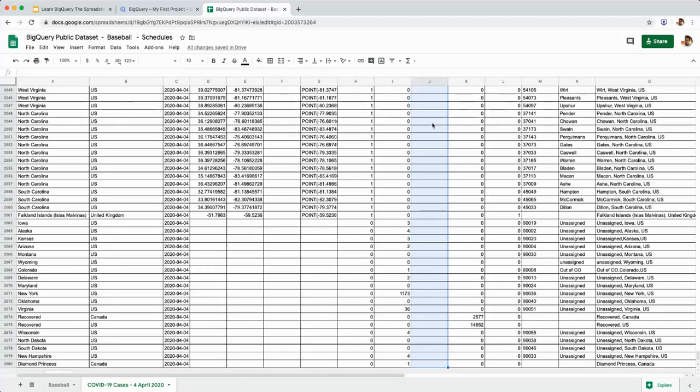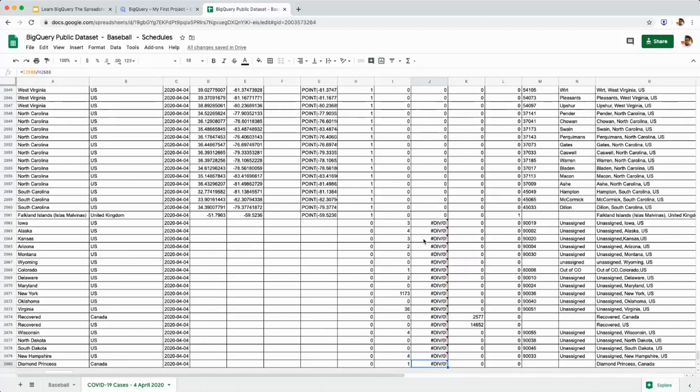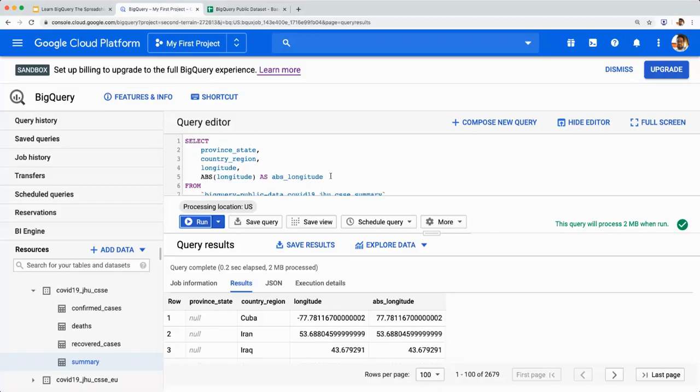Let's use the same formula for all the records. As you can see, we have calculated the division, but then for some of the values we get an error because the denominator is 0. Let's try to do this in BigQuery.